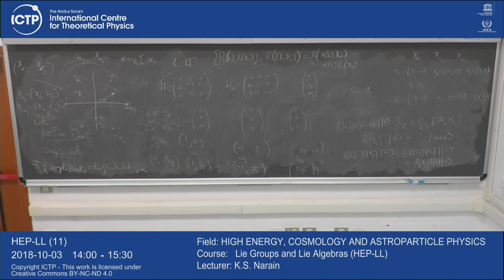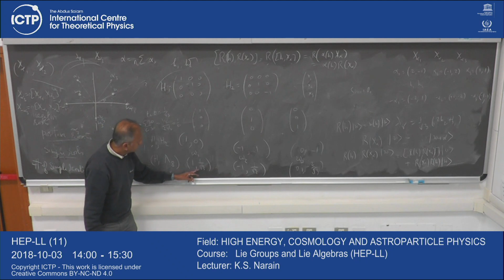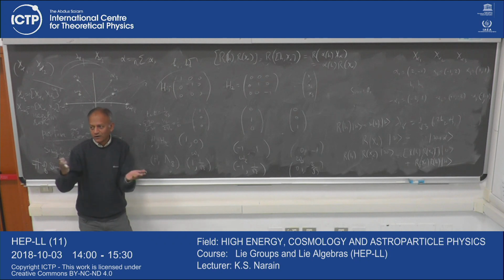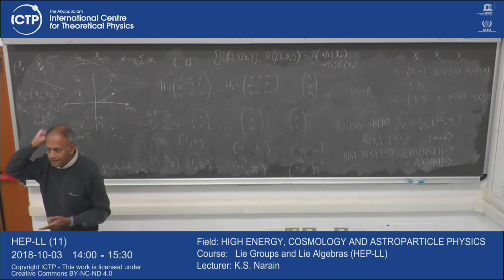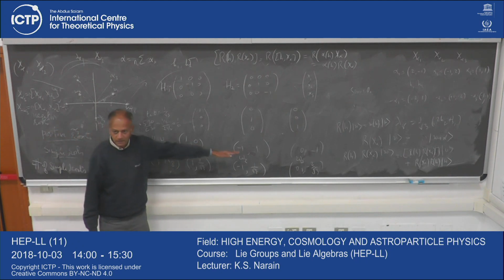This number is already in the lambda 8 language. So don't take the second number seriously. Lambda 8 was not the J3 component of one of the SU2 subalgebras. It was not like that. We had H1, H2, and that was a combination, or H1 plus H2. These were the combinations. If you look at this, you can immediately see what spins are there.